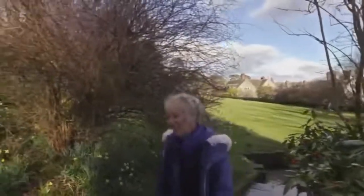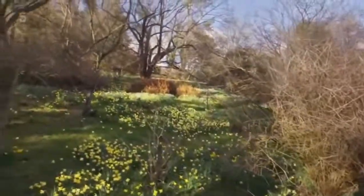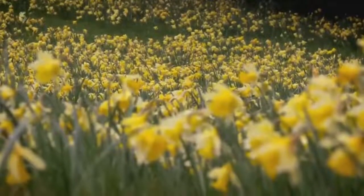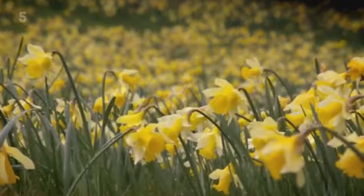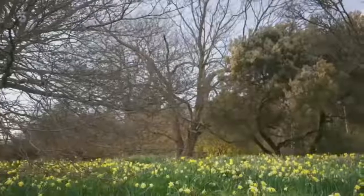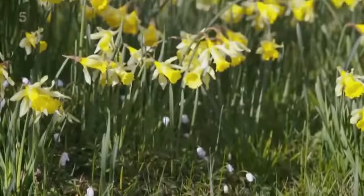Before him, country house gardens were constricted by Victorian formality, dominated by straight lines and bedding plants. William Robinson broke all the rules and set gardens free, and spring is the perfect time of year to appreciate his genius. If you've ever come across a scene like this, it's almost certainly been in a great big garden or a country house hotel, and you sort of take it for granted and think it's always been like that. But it was Robinson who actually brought this kind of idea into existence. Before him, you would never have seen it, except in the wild.